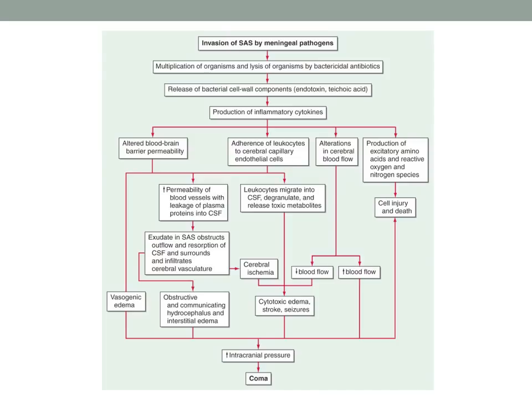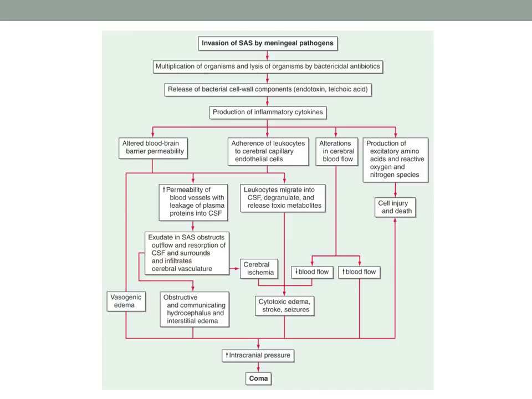This is a chart from your textbook, Harrison's, on this process here. You can pause the video and spend some time taking a look at it. You should be familiar with this, but this gives you a pretty good breakdown of the pathophysiological process here. So you get invasion of the pathogen. You've got multiple organisms, and you get lysis of the organisms by bacterial antibiotics. Now I'm putting my mouse over this slide right now. I don't know if it's recording it or not, so I don't know if you can see it, but maybe you can. You get a release of the bacterial cell wall components.